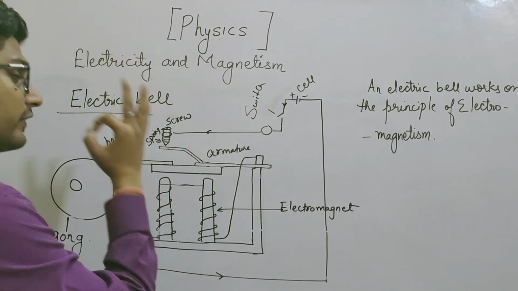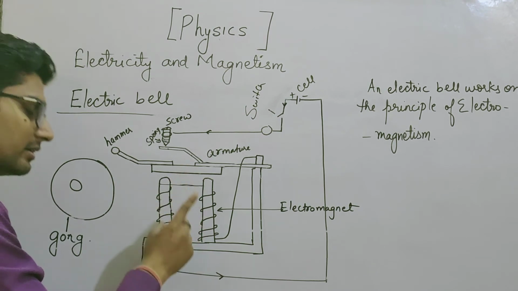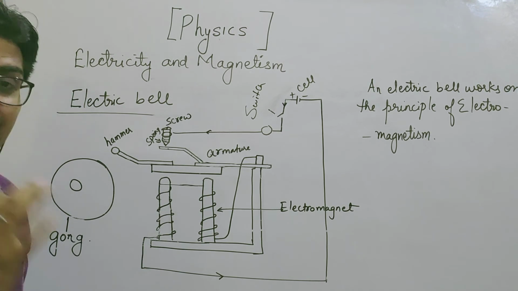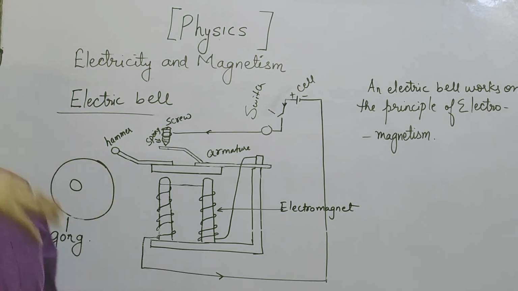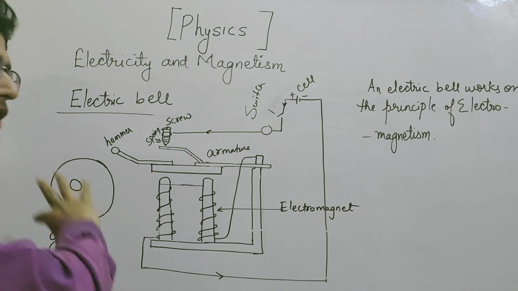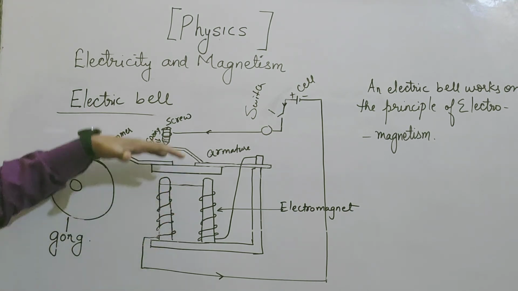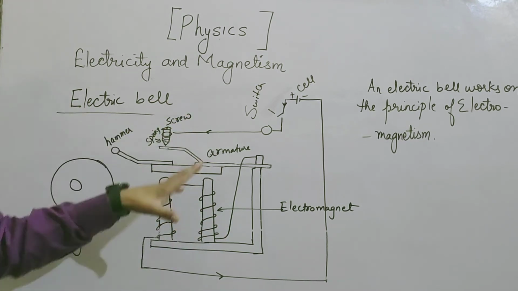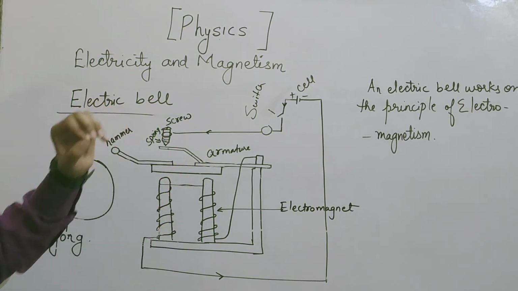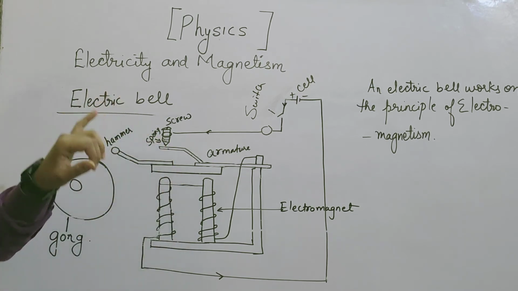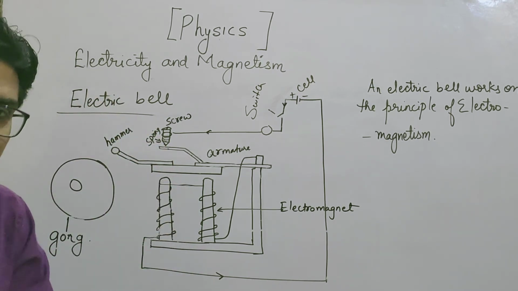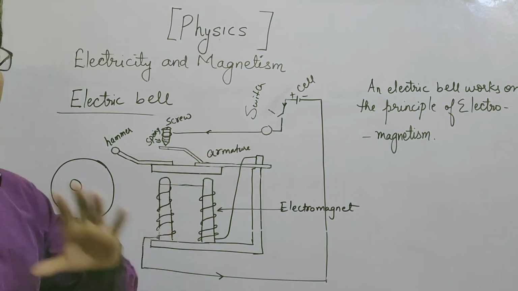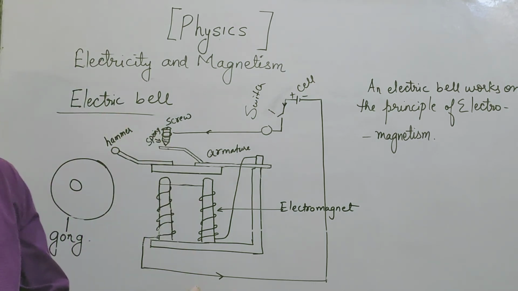As soon as the supply of current stops, this U-shaped electromagnet will stop behaving like a magnet anymore. So this is a very fast procedure. Okay, remember, this is not taking so much time. Within a fraction of a second, all these things are happening. So what will happen? As soon as it pulls down this armature, the supply of current will be switched off. And as soon as the supply of current is switched off, this electromagnet will stop behaving like a magnet anymore. Now since it is not behaving like a magnet anymore, it is not going to attract the armature anymore because the power supply is off.